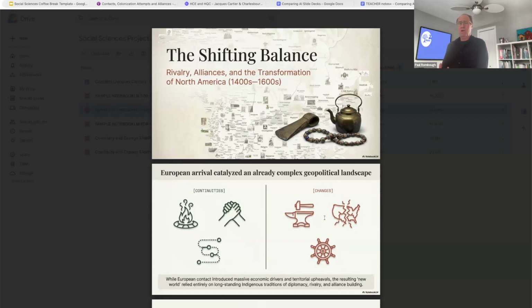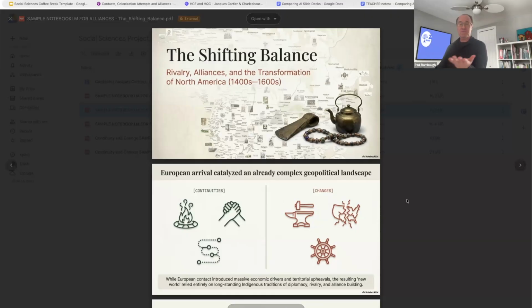AI works great when you already know what you're talking about. So the students are arriving at the AI-produced slide deck already having chosen their own documents and their own examples of continuity and change. And so when they see this, they can be critical of it, they can work with it, they can benefit from it. And I already see a mistake there.